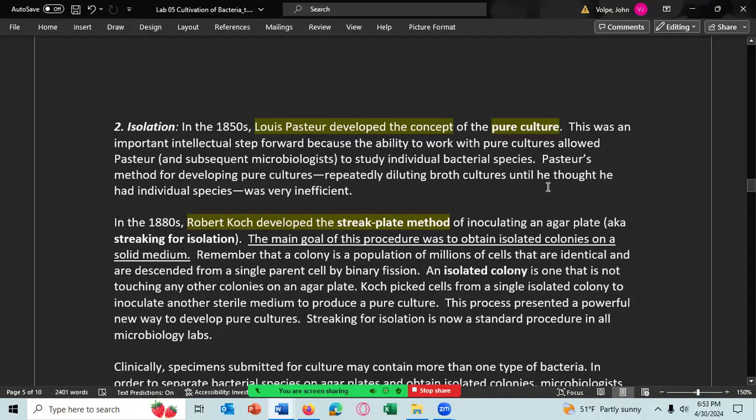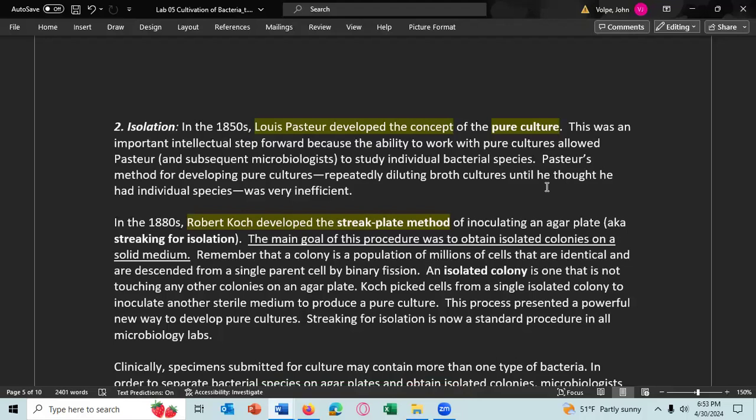If ever you had a dilution where only one of the replicas had growth and 9 of the tubes had no growth, Louis Pasteur correctly concluded that one or very few cells gave rise to that growth. And so that culture is likely to be a pure culture.